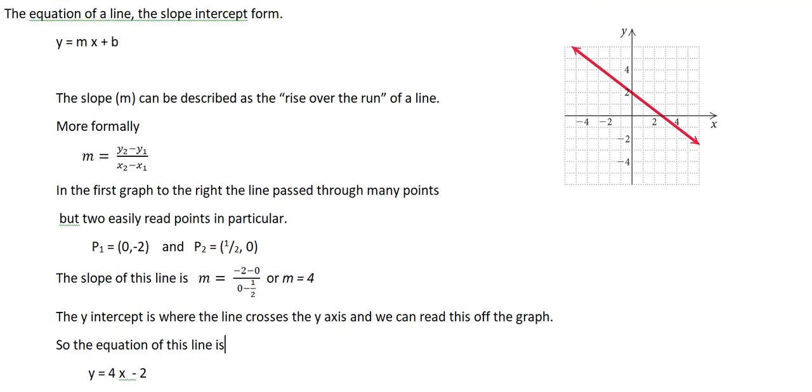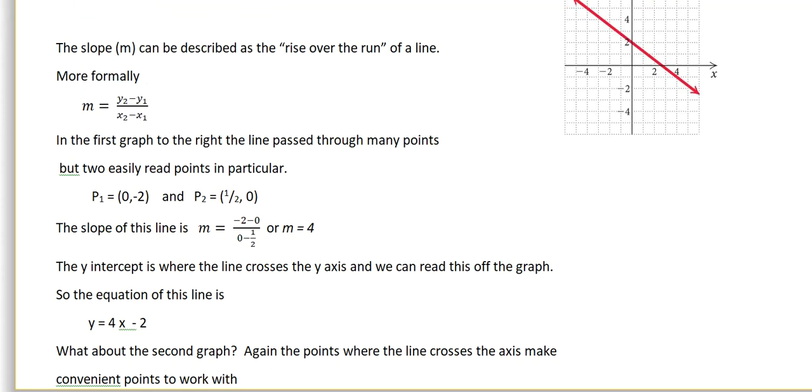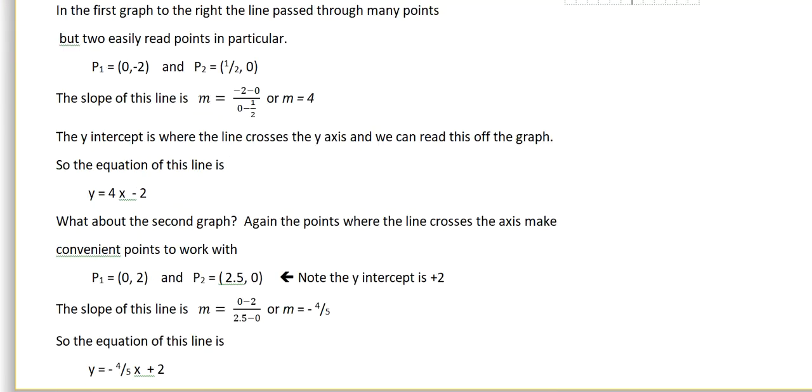The y-intercept is the last value that we're looking for here. We have the slope, we need the value of the y-intercept. So we're going to simply read that off of one of our points. The y-intercept is when x is equal to 0. What is y equal to? We already have that. We took that point there. This is -2. So the equation of our line is y equals 4x minus 2.